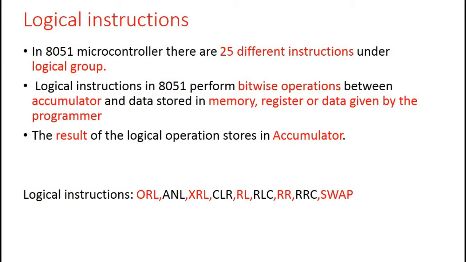Actually there are 3 parts in the instruction. The first part is the opcode, the second part is the destination address, and the third part is the source address. Here the accumulator is considered the destination address, and these things are the source address. If the accumulator is the destination, then after the operation the result will be stored in the accumulator. From the next slide we will see which will be the destination for different forms of the instructions with respect to the addressing mode.